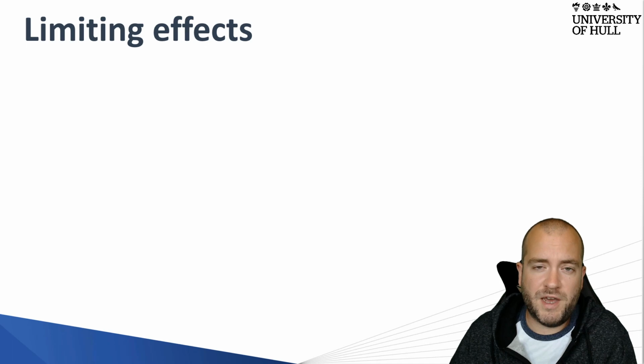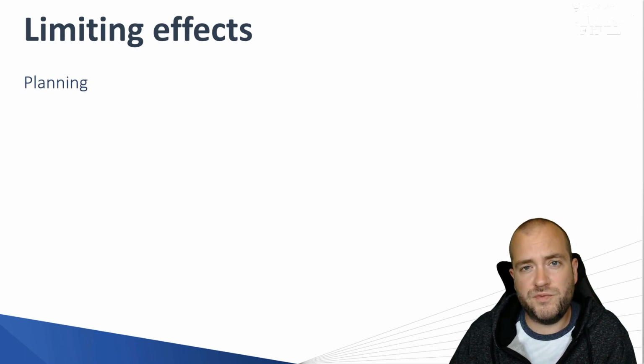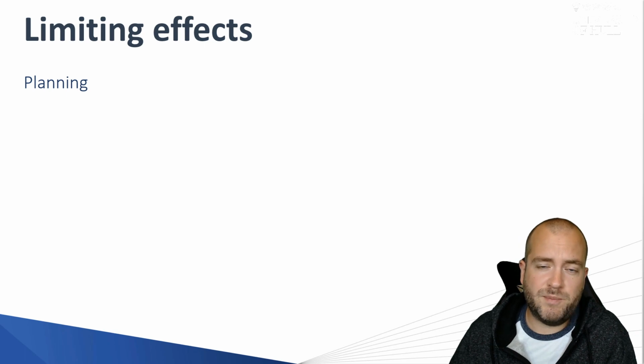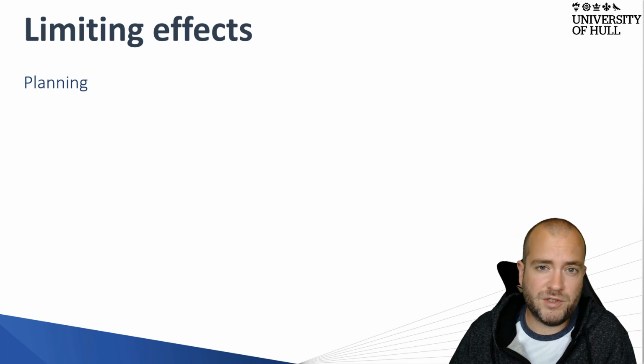So having said that, how can we actually start to limit some of the effects that these forces are having on patients? And when we transfer critically ill patients, the first thing that we do is plan the intervention really well. As I said before, it's an MDT approach, usually between an ambulance service and intra-hospital services as well. And we need to plan the routes, we need to plan what we're going to take with us in terms of equipment, but also we need to plan for anything that's potentially going to go wrong along the way. And sometimes we have to make interventions early in the hospital, anticipating that the patient's going to deteriorate.